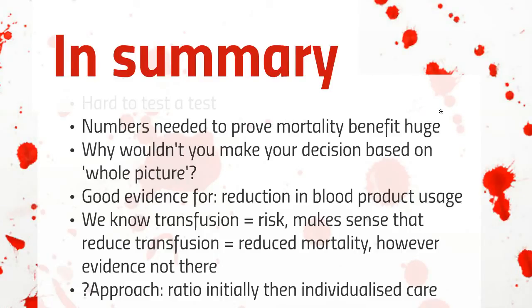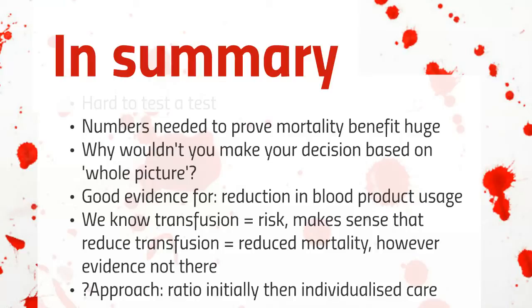It's hard to test a test. When you compare a ROTEM outcome to, say, anti-10A for testing for NOACs, the anti-10A is supposed to be the gold standard at testing it, but it only looks at a very specific part of the coagulation, whereas the ROTEM looks at the whole blood. So if it doesn't correlate to the anti-10A, does that mean it's not as good? I don't know if that's the right thing to be comparing it to.